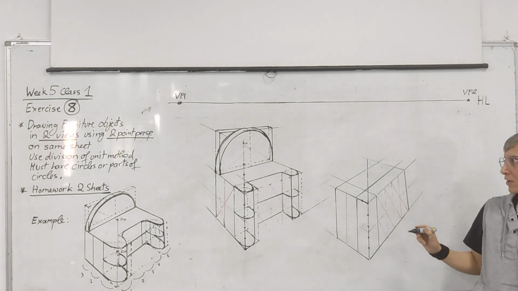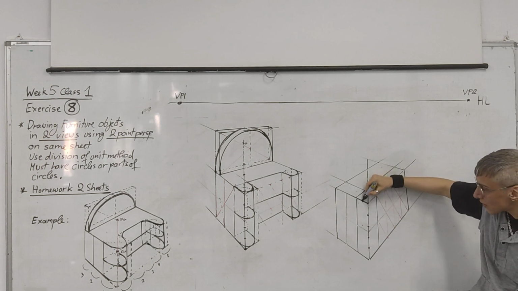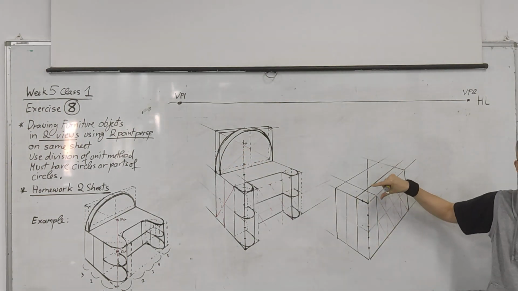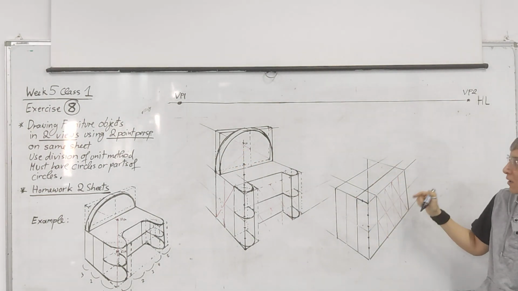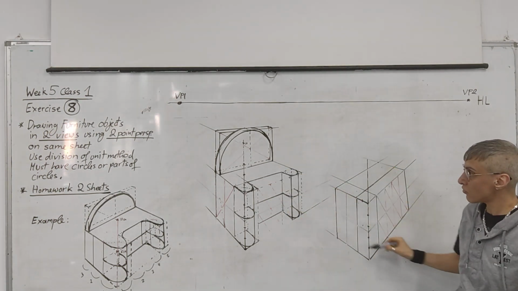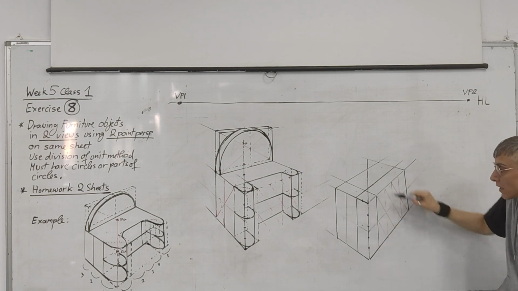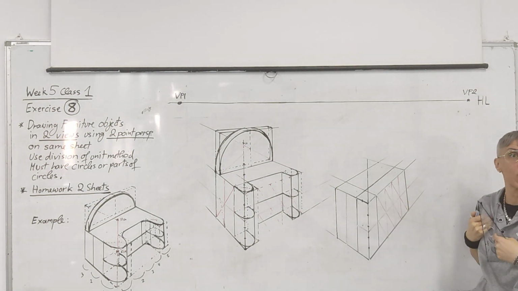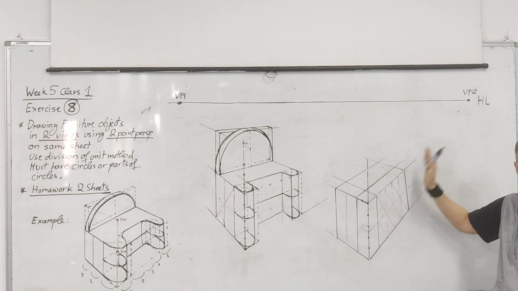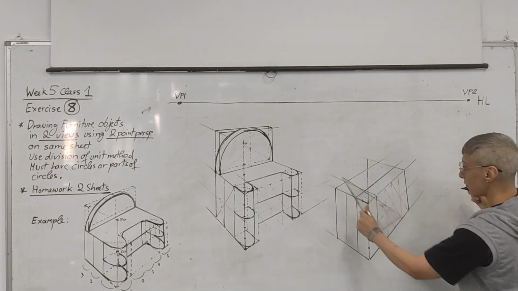Now, when you draw, you need to draw correctly like this, because if you notice from here to here now, which is this distance from here to here it will look small, here it will look bigger, which is absolutely correct, because now you see this edge, the first edge, here it is here, but this edge is now this edge here, because we rotated the object. So anything happening here will look bigger because it is closer to us. So this method, as I said, is a sure way that you will find all the points correctly and the drawing will look correct in perspective. So it's very, very useful.